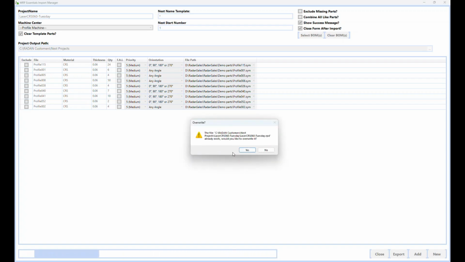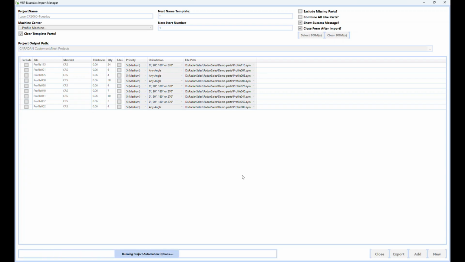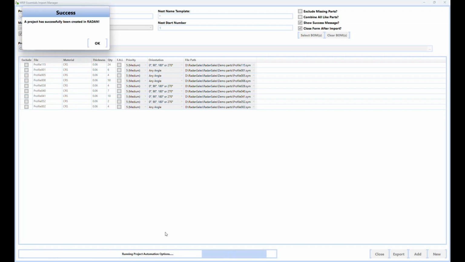It says, okay, I've done this already, so yeah, I want to override it. It might take slightly longer, but when I come out of this, it's doing right now, running my automation. Whatever I have selected in my project for level of automation, that's what's going to happen once it brings these parts in.